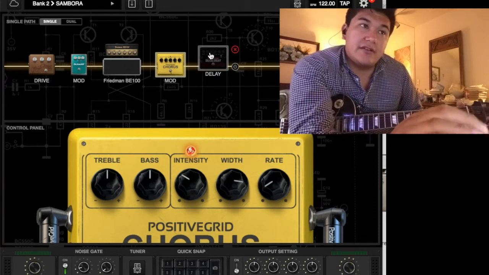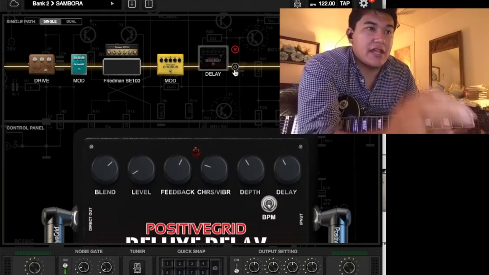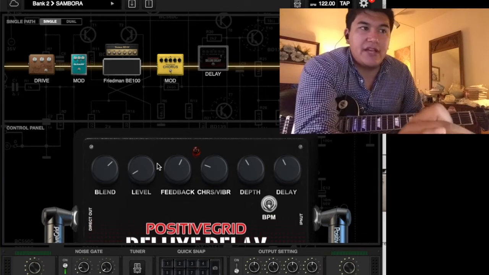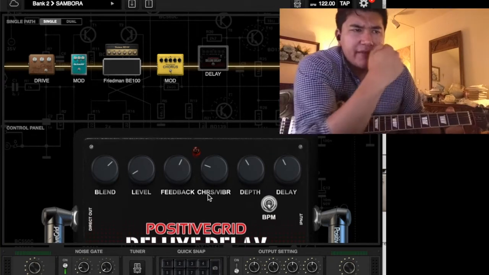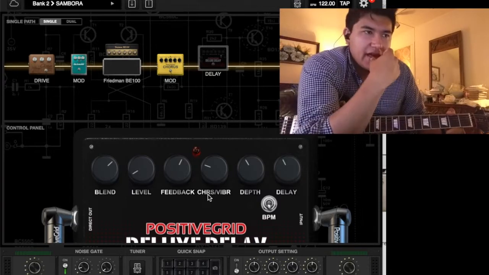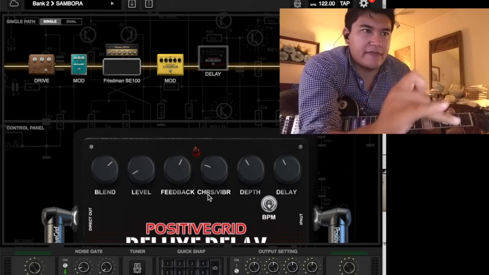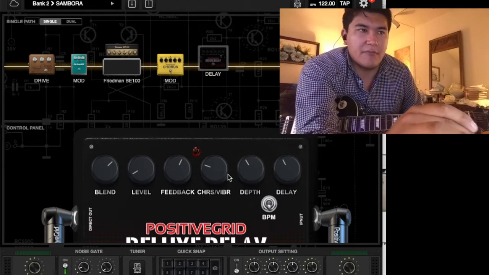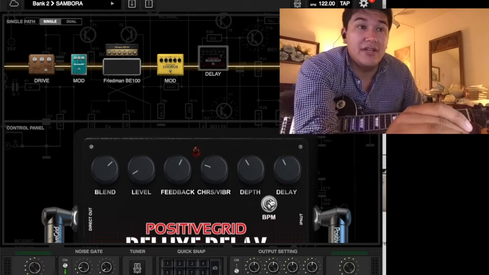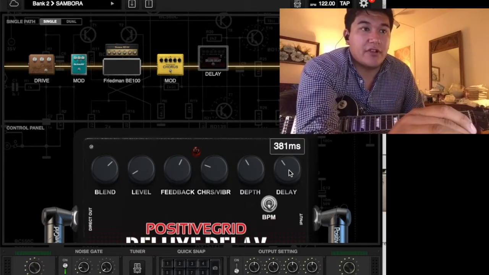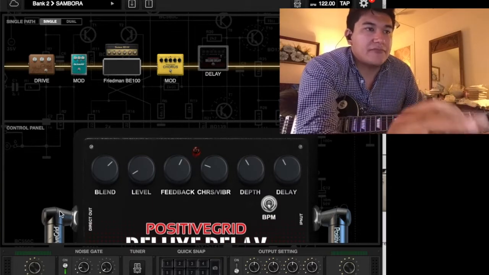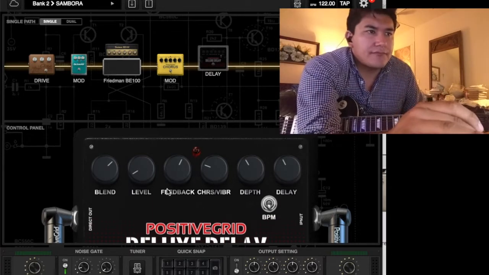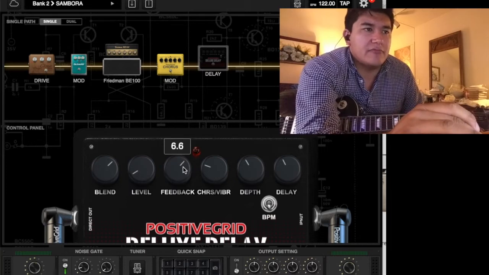And then we can go into the delay. And these are the settings for the delay. The level's pretty low. And this Deluxe delay I think is based off the Memory Man. And you can see that it has a chorus vibrato kind of modulation thing. It's set pretty low. And the delay time is like 400 milliseconds. Like 420, 401 or whatever. Somewhere around there. And just a lot of repeats here.